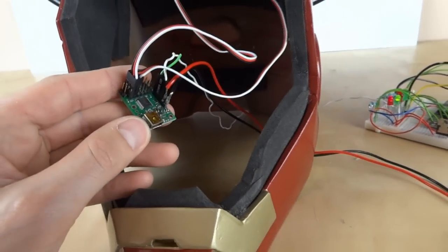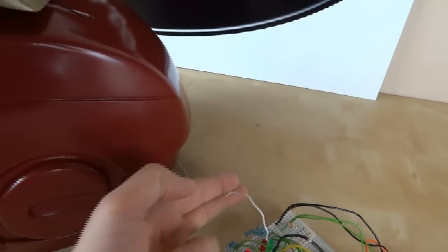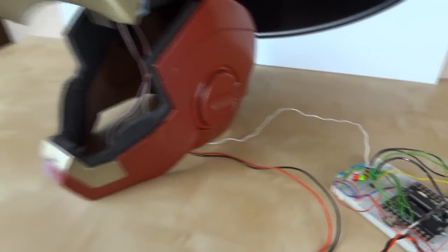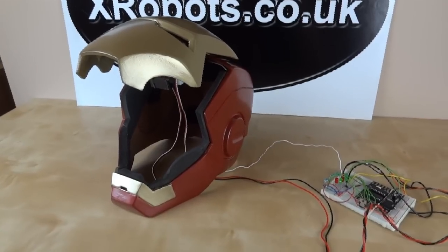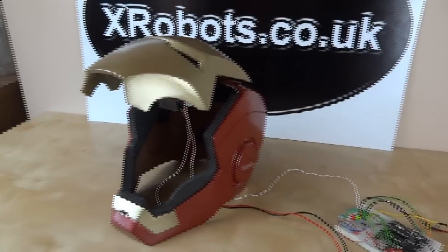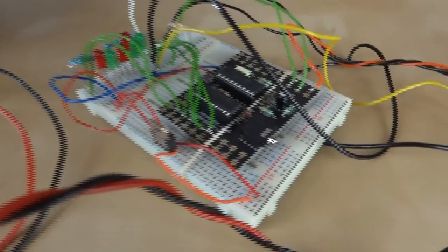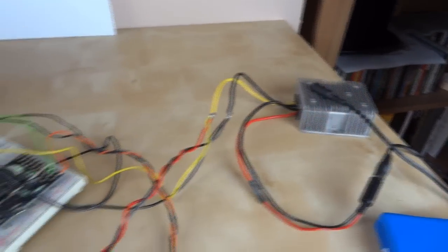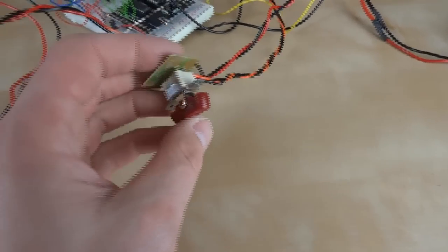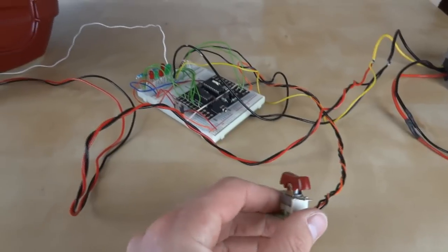Basically this board is controlled by RS-232 Serial, so all that I've got running into the helmet is the power and one wire for serial comms. The plan is to have everything in the suit be a serial device, including the hand repulsors and the arc reactor, so I can just send data to them to turn things on and off and operate the faceplate. At the moment I'm using a Picaxe 18X development board. The rest is just a battery and a voltage regulator for five volts, and a switch out of an electric drill — which is just temporary — to operate the faceplate.